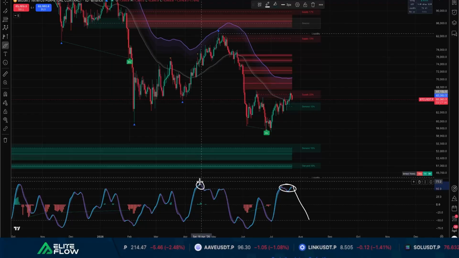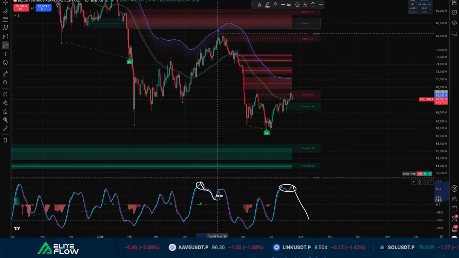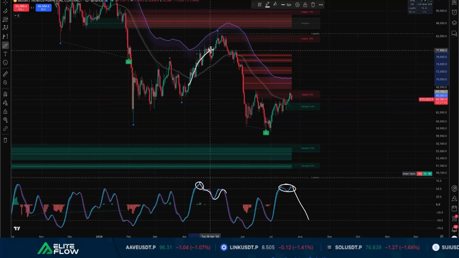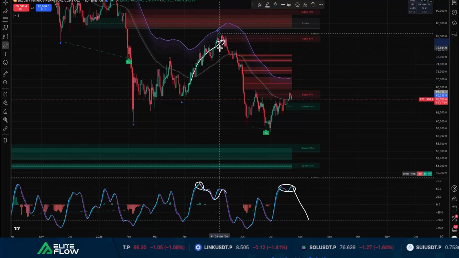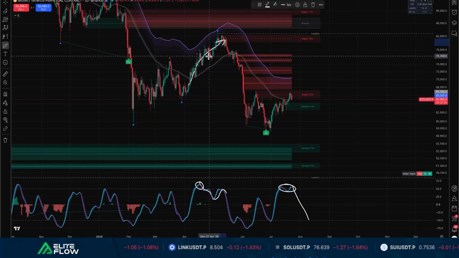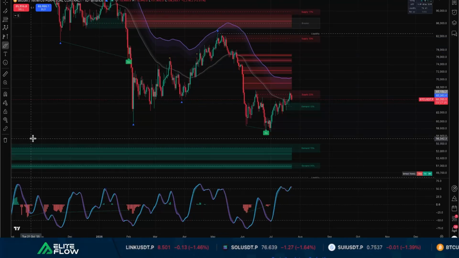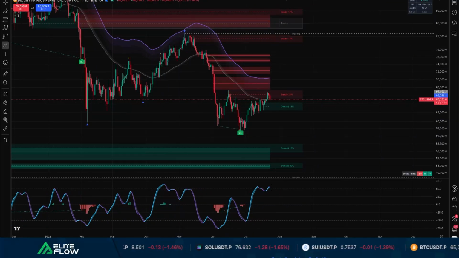We were overbought on the daily, pushing down and up, and Bitcoin did not give two fucks, and it kept on going up. Okay, I was looking for a nicer way to put it. I don't think there's any nicer way to put it. That's basically it. Okay, that's my mindset.